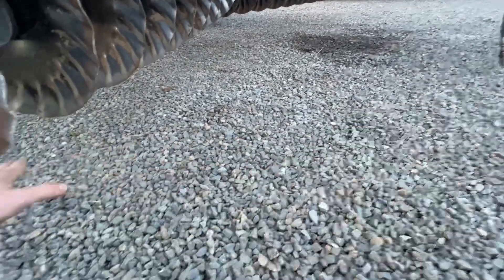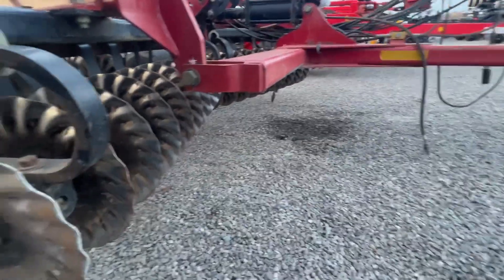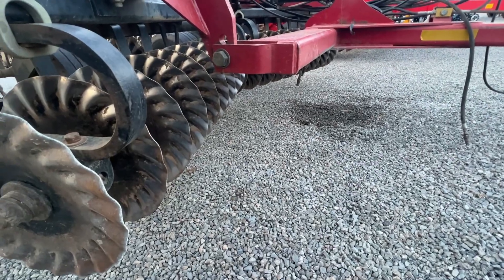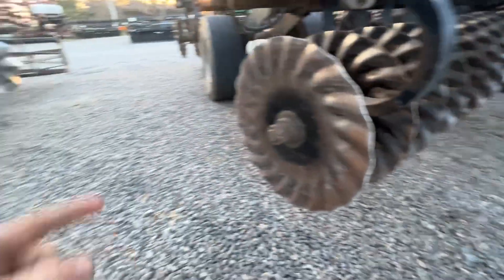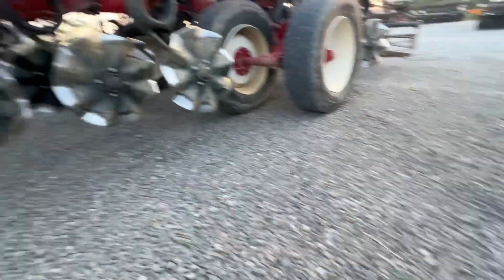You're going to get a flat, perfectly flat, smooth top from those blades just shearing that soil. In some clay ground, you're going to get kind of like a cap put on that soil as it just smears it shut. You've done that with your finger — take some wet soil and just make a smear. That gets super hard.